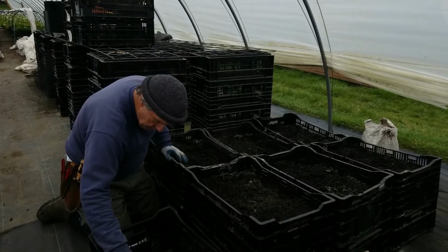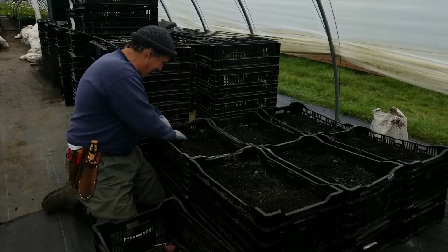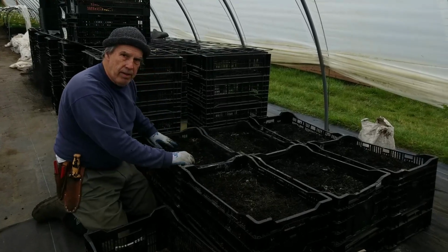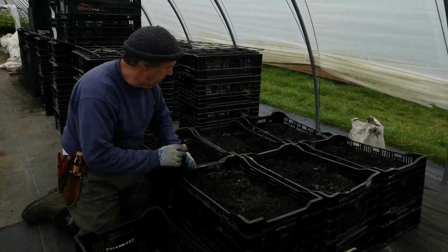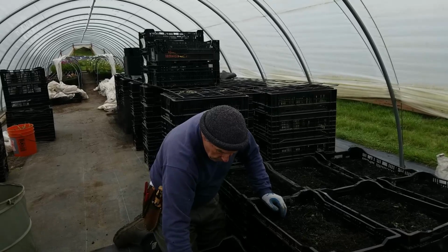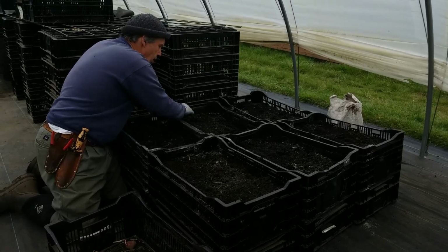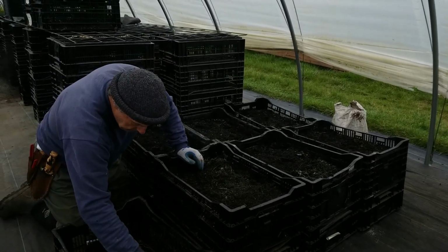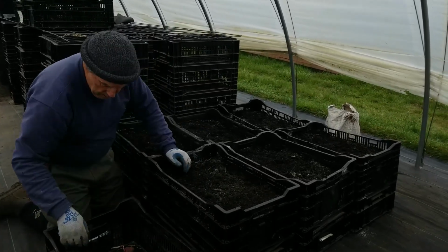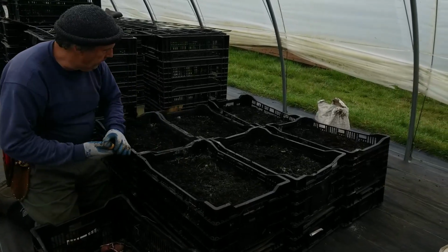It doesn't matter mixing them in the crate, does it? No, because you're going to be able to tell a red from a white. Yeah. How are you going to water? Just by hand at this point, because it's only 6 crates. Okay. But if you wanted, you could have hooked it up. Yeah, if we were doing a lot more of them, we could hook a drip tape system to it, and that would work just as well.